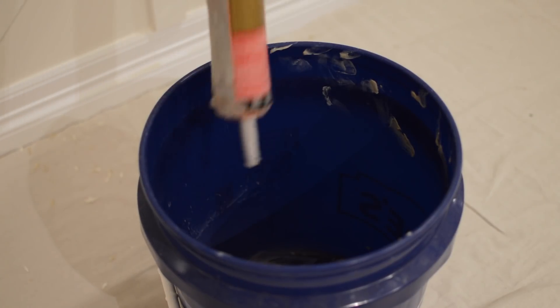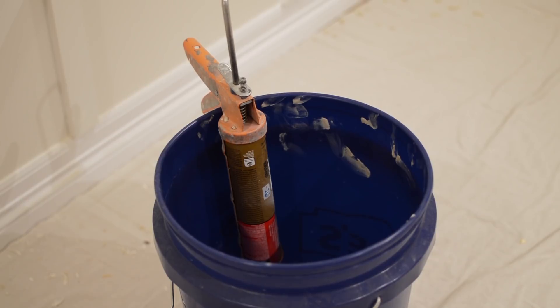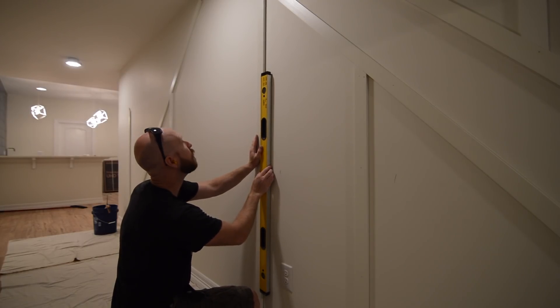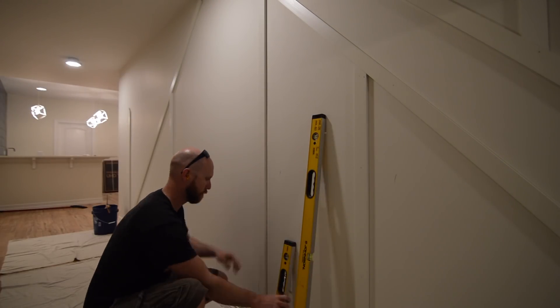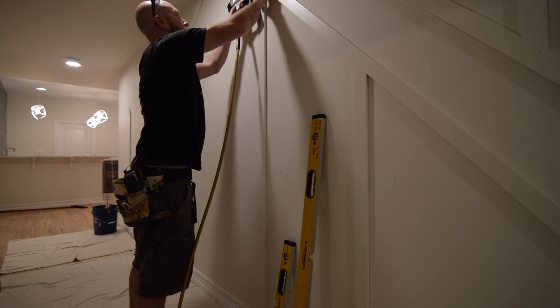Here's the first of a series of pro tips: put your caulking gun with your construction adhesive in a five gallon bucket, tip down. This will ensure that any little dribblings that come out of the end of the caulking gun won't land on your customer's newly installed flooring. And of course, the five gallon bucket plays double duty and acts as a perfect job site trash can.